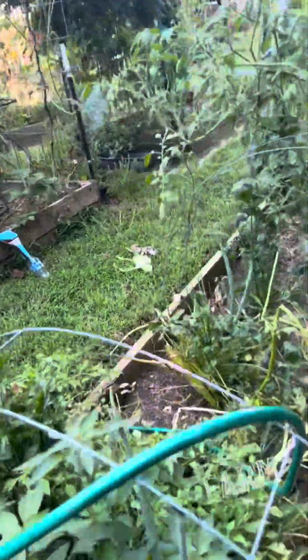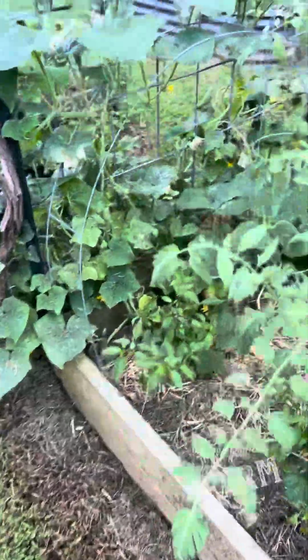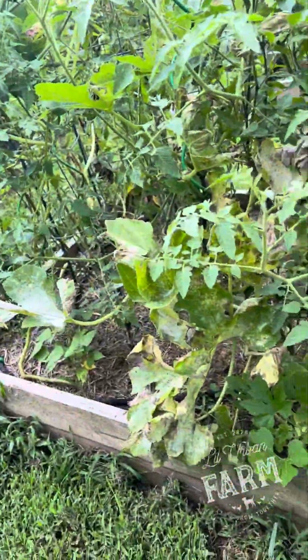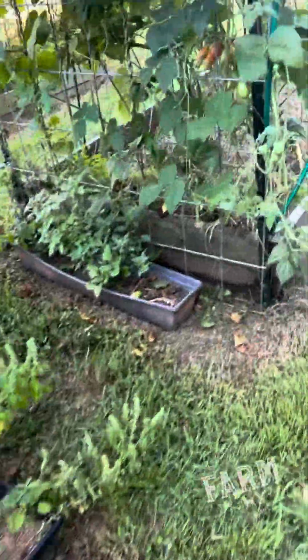But this is what? Bed number 4? And we've pulled what? A dozen, maybe? Here's one. There's one. So like I said, this bed hasn't been touched, so there are a couple in there. This one, everything's shaded out. There's no weeds in there. Even this is outside the bed. Again, messy, messy, messy. My beds are so messy right now.